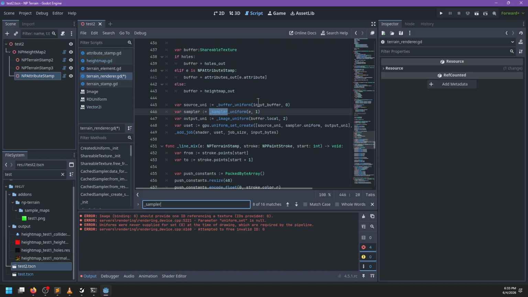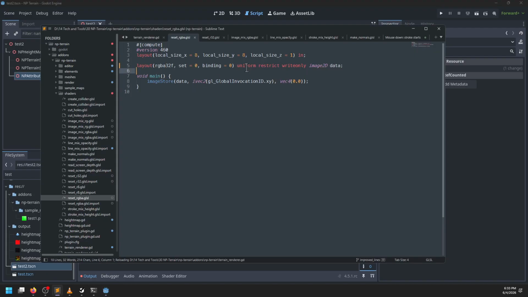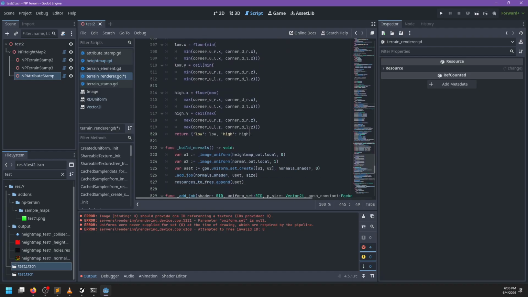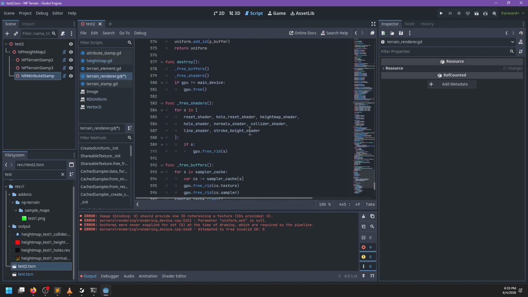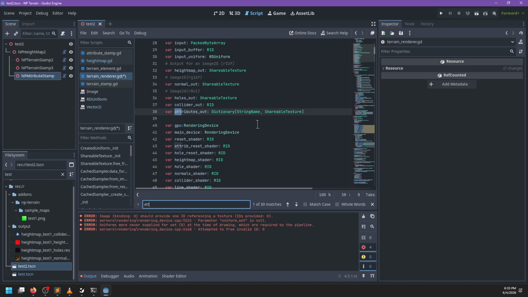Or no, it's a sampler uniform. Is it because the shader doesn't exist yet, or the attributes out doesn't exist?